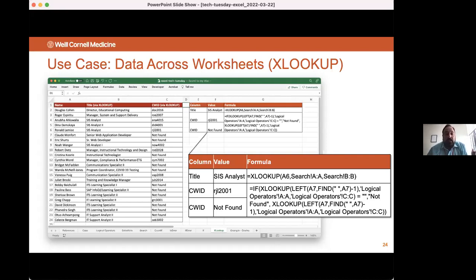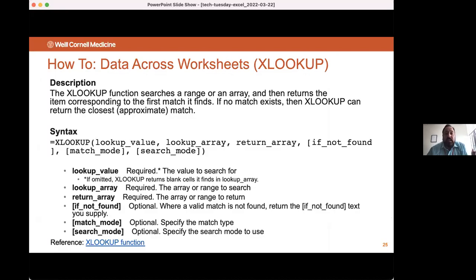And that is going to be the documentation on XLOOKUP. And I'm going to pause here for questions, because that's really the major functions I wanted to cover. And then I can definitely go into a little bit more detail. We just got a question. Could you explain the difference between an XLOOKUP and a VLOOKUP?